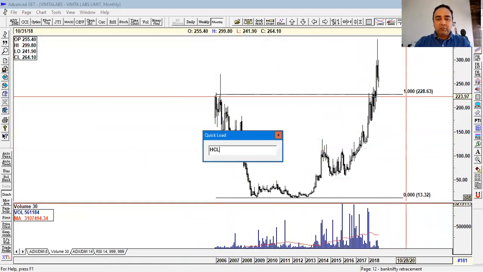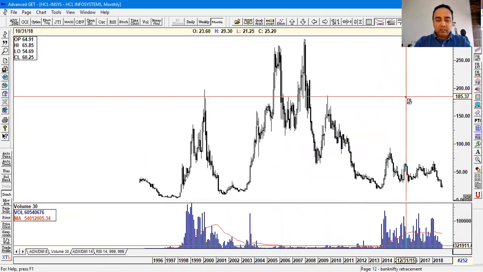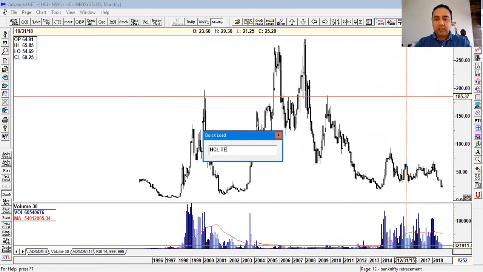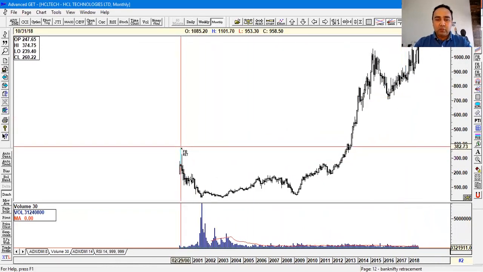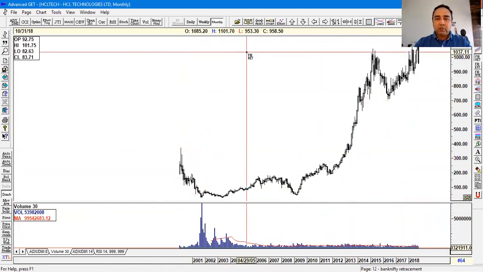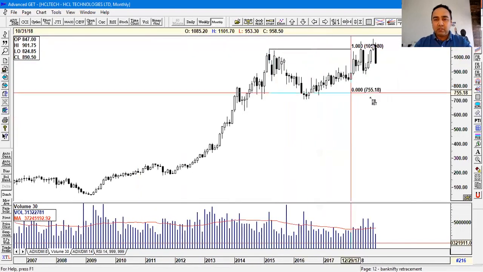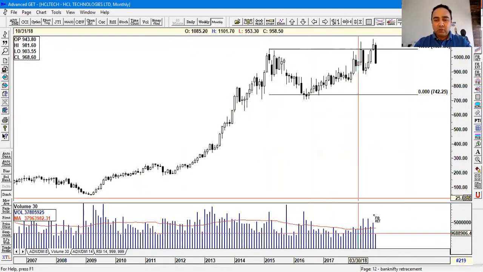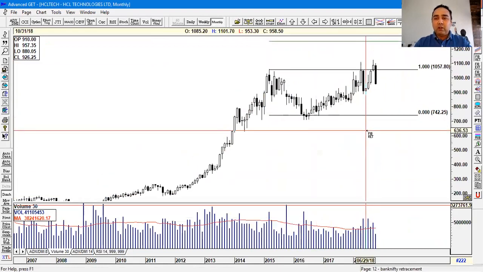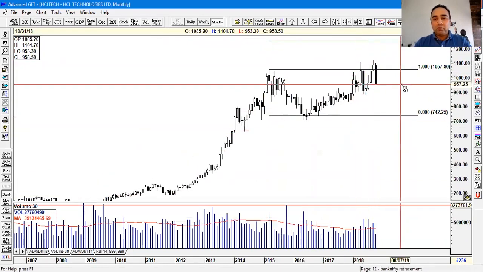Now let's see some of the failures. Let's look at CL Tech. There is one here which already worked, but the second one, which was about to break out, did show some breakout signs. It's now a very small one. Look at the length, almost 2 to 3 years. It broke out and then came back into the market. So no trading on this. It's a failure. Stop out.